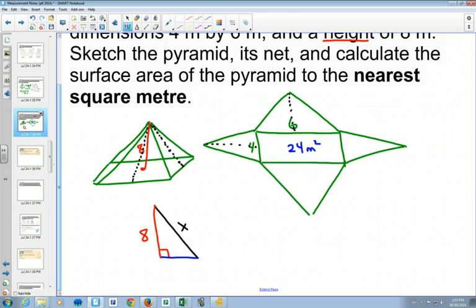Do I know how long this blue line is? On my regular drawing, that blue line is going to go right here. Okay, and how do we know it's 3? It's going to be half of 6. And then you've made a right triangle. And what can you do with right triangles? Find the hypotenuse with a squared plus b squared equals c squared. So 8 squared plus 3 squared would equal x squared in this case.